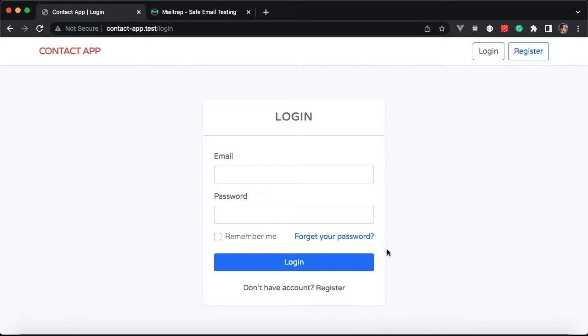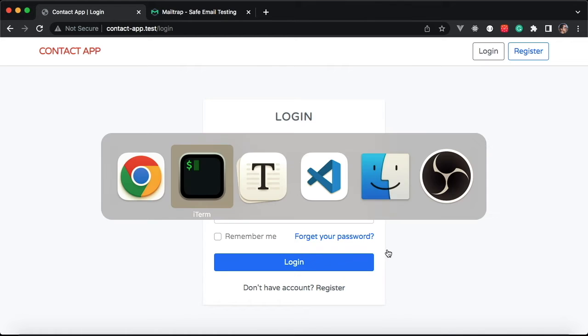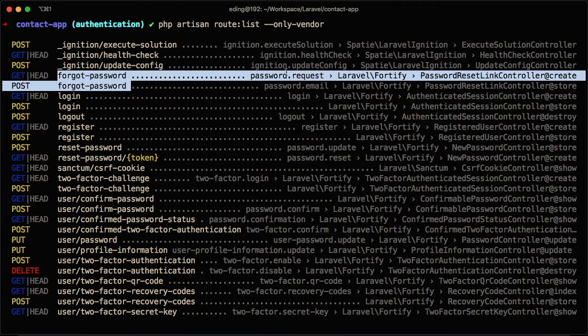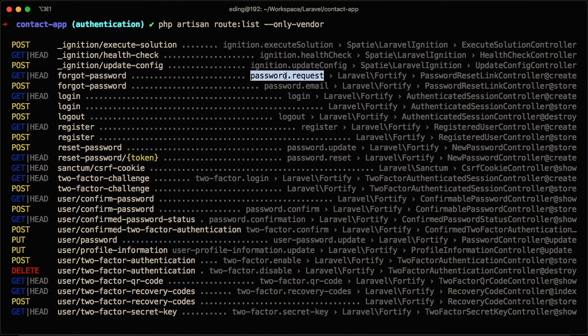In this lesson, we'll see how to enable the reset password feature in our authentication system. So, if we go to our terminal, then see our routes. Here, we'll use these forget password routes. The password.request is to show the form where users enter their email, while the password.email is to send the requested email to receive a reset password link. Then, this password reset route is used to update the actual password, while this reset password token is used for the reset password link.